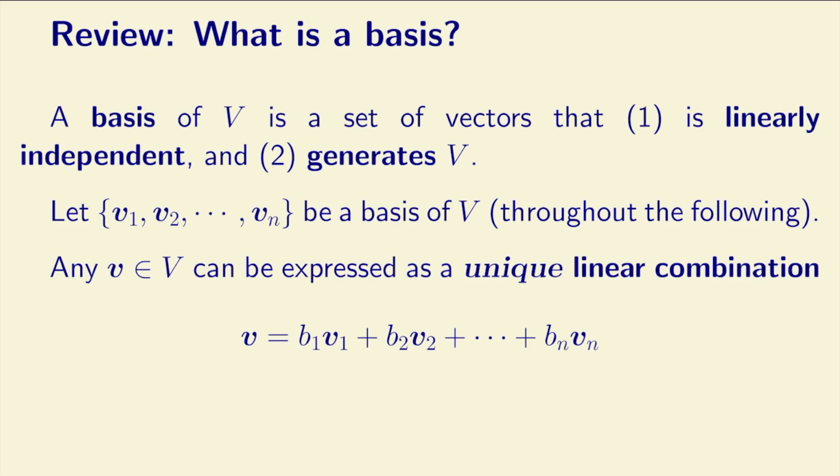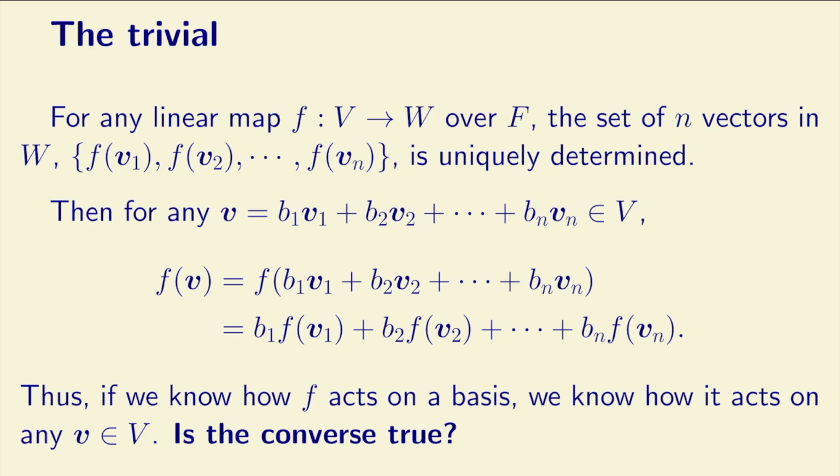Okay, so how does that help us with the linear map? The next page shows us the trivial part. If we already have a linear map and we know what it does to the basis vectors, f of v1, f of v2, all the way to f of vn, then we can determine what it does to any vector v. Oh, because f of v is just a linear combination of the images of the basis vectors. So f of v equals b1 f of v1 plus b2 f of v2 plus all the way to bn f of vn. Perfect! The notes put it exactly that way. It's because of the properties of a linear map.